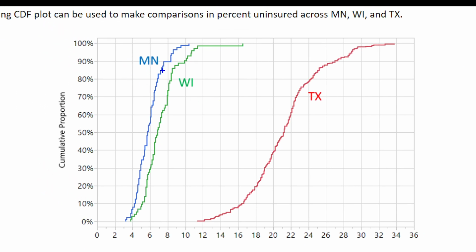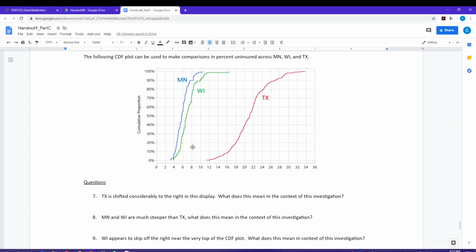From here over to here, Minnesota has all of their data. Sorry, that should be from 4 up to 8%. This bottom one here. Most of the data is stuck between 4 and 8% for Minnesota. Wisconsin's also very tight. Okay, they go from about 5 up to about 10 here. Wisconsin does have a couple of counties here, or one at least, or a few, I guess. Every little step on this picture is another county. So Wisconsin actually has a few up here above 10%.